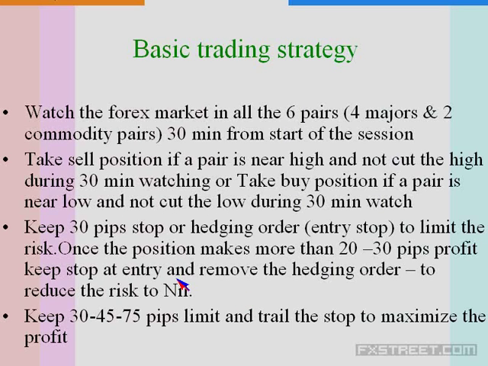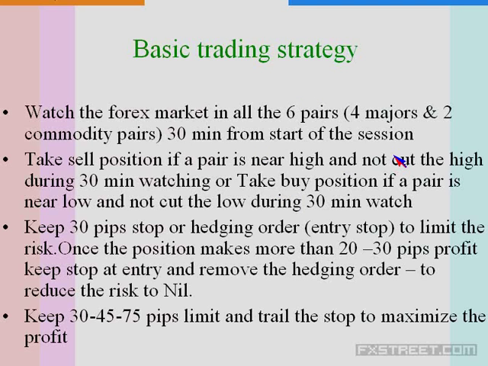Once the position makes about 20-30 pips profit, keep stop at entry and remove the hedging order. If the market goes against you, your position will be closed at stop at entry with no loss. If the market moves in your favor, convert that stop into a trailing stop. You can keep a 30, 45, or 75-pip limit depending on market conditions. If the market is subdued, aim for 30-45 pips; if there's a good swing, target 75-100 pips. Move the limit as they gain levels so the trailing stop maximizes your profit.